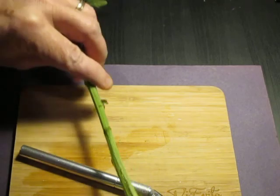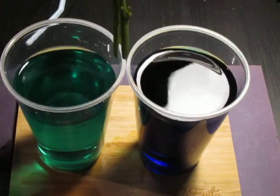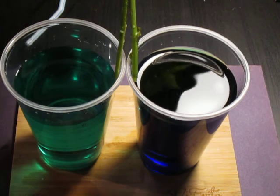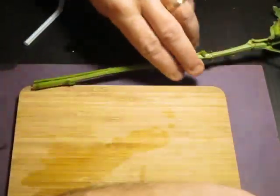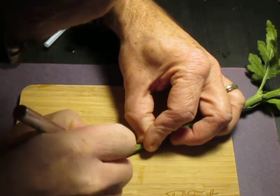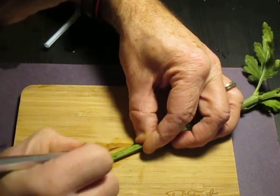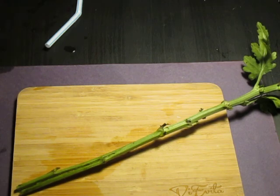But that's what I'm trying to do right there, is get it separated. Once I've got it separated, I have to be able to get it to sit with one side in one cup and one side in the other cup. Like so. I don't know if you guys can see that or not, but that's what I'm trying to work with. Let me adjust the light a little bit, that might make it easier to see. I really don't want to, but I need to go a little bit higher up on this stem, all the way through to the cutting board, and hope that I don't get off center with my cutting.